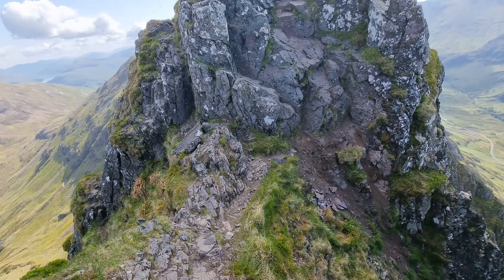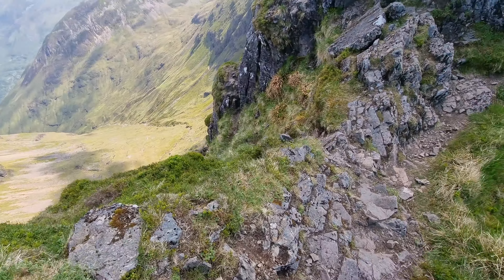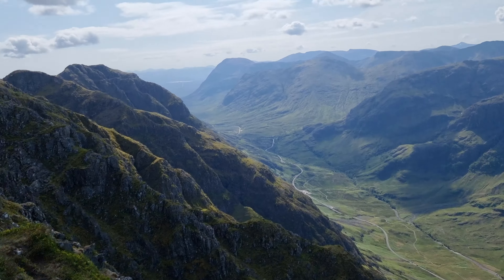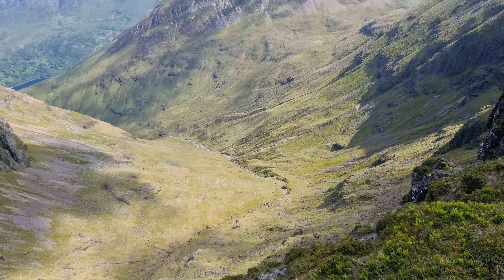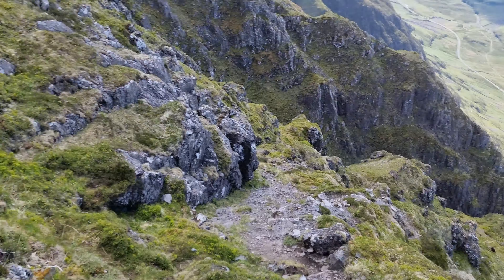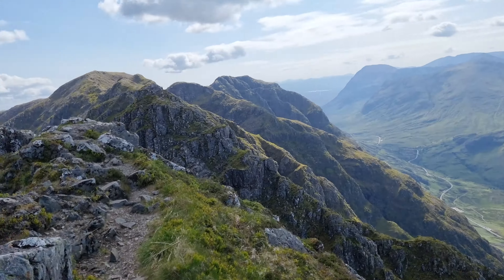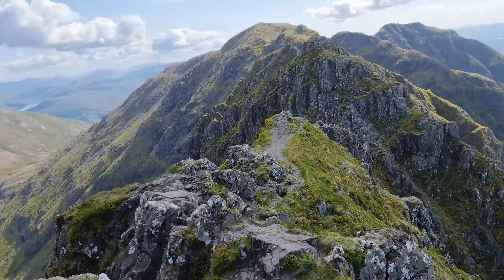Coming to a little top here — remember, no shortcuts and no sidetracks. You can see there's wear down there and over there, but you must keep to the middle. It's the safest way and it also has the best views. I tried one of those sidetracks once — it scared the life out of me. It was much more difficult than just going over the top, and the rock was very loose. I would say it's more dangerous; I can't be sure they're all unsafe, but I wouldn't risk it.